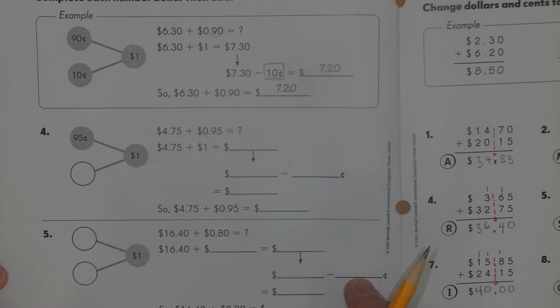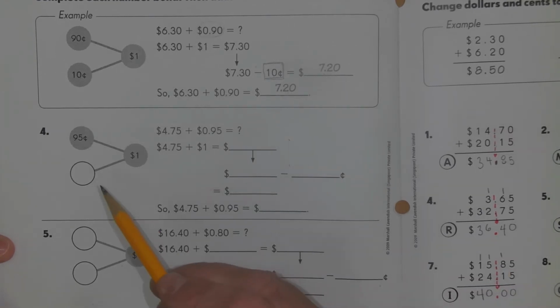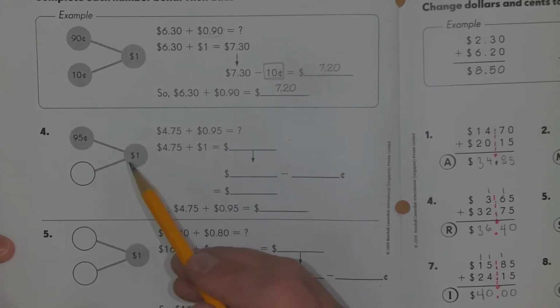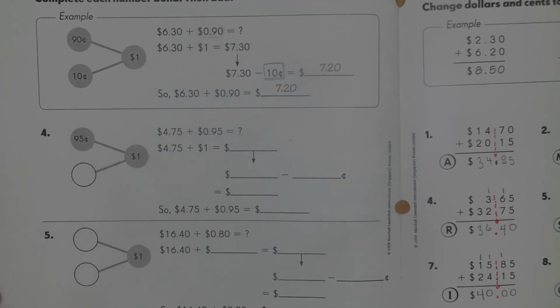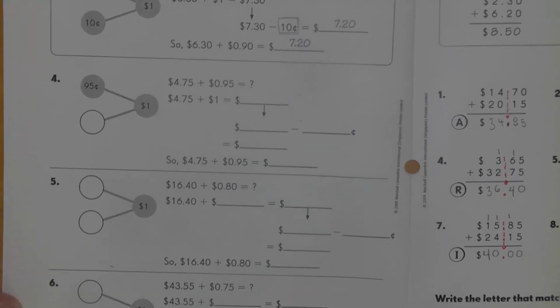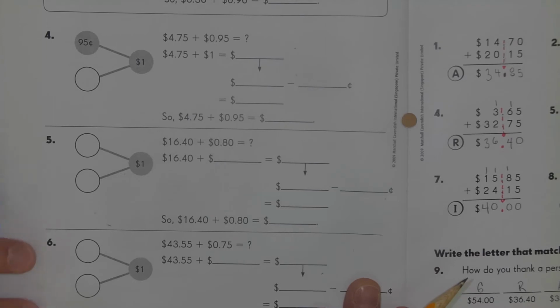A lot of times I'll try and connect some kind of reason that they do this for you, and the only reason I can think of is just like in first grade they taught you how to make tens. In this case, they're trying to teach you how to make dollars and be able to do that step mentally, or in your head. So let's take a look at number 4. I don't think we need to talk too much about it. We just need to get the practice done and then go on from there.